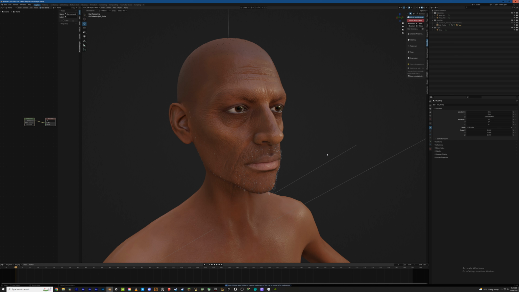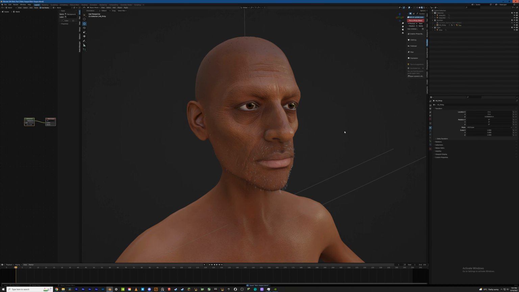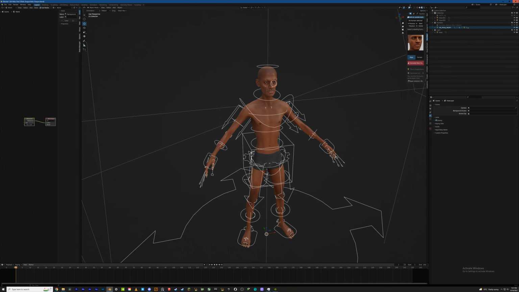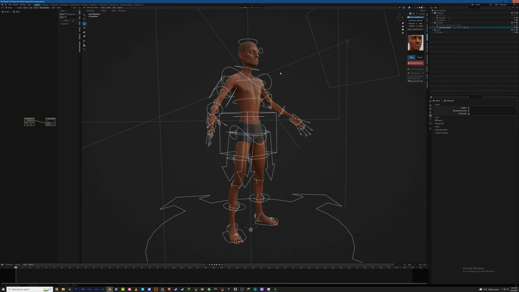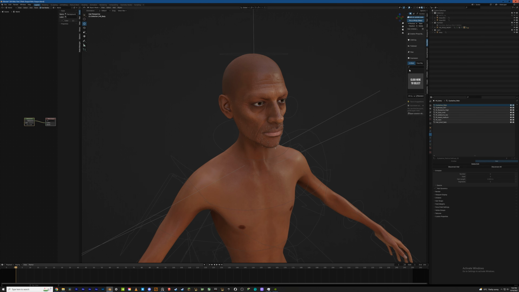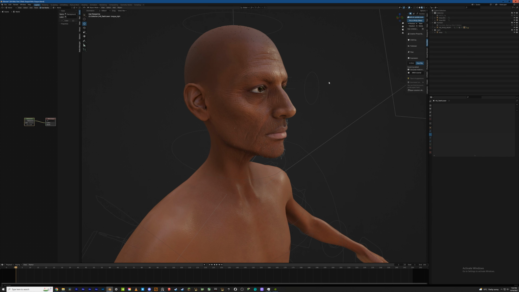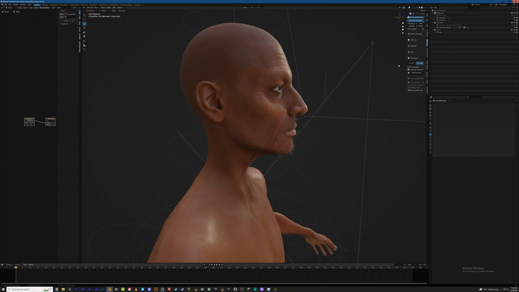All right. So if you're watching this and wondering where the hair went, that's because the hair children have been hidden. You can toggle them on and off up here, but basically it's just a way to keep the viewport nice and responsive. Two things first here: I like to go into pose, rigify, generate rigify rig. And when you turn it on, you can toggle bones back on. You can see now you have a full rigify rig, which is fantastic. And then I also like to go into expressions, face rig, add face rig. So now we can animate the face using the face rig instead of the built-in one-click blend shapes.